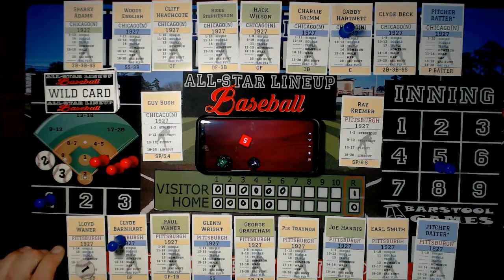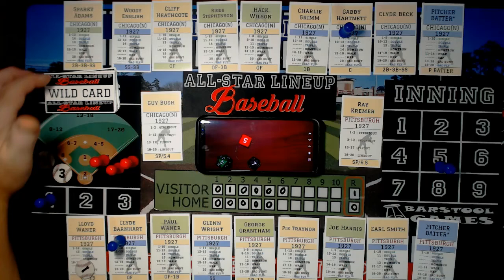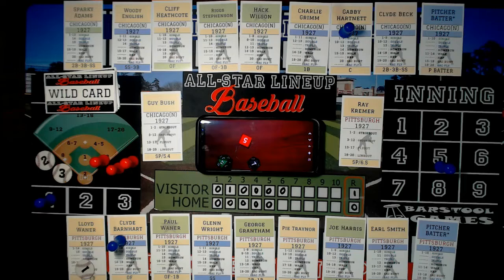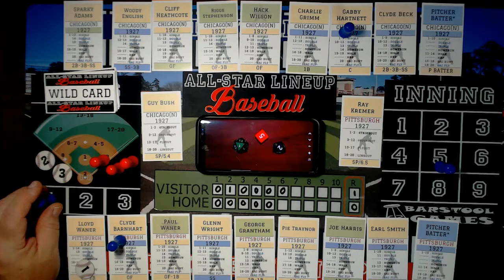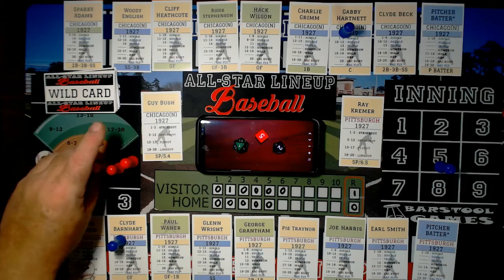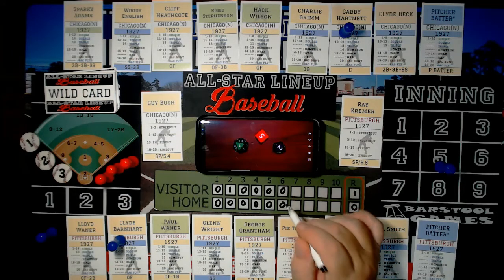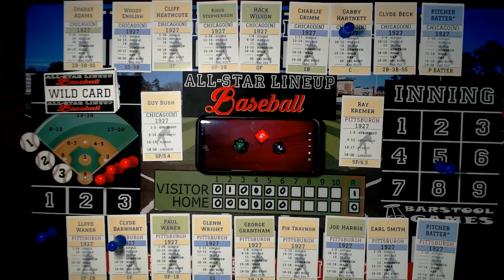He's yellow rated, so he's average. Our third baseman is Adams. He's average. Throwing to our above average first baseman, so the defense is +1. So Wainer has to roll a 1 or a 2 to be safe. And he does not. So they do get the double play. All right, so that's it. That ends the inning. We're out of that one. And again, no runs. So we go to the top of the 7th with the Cubs still leading 1-0.